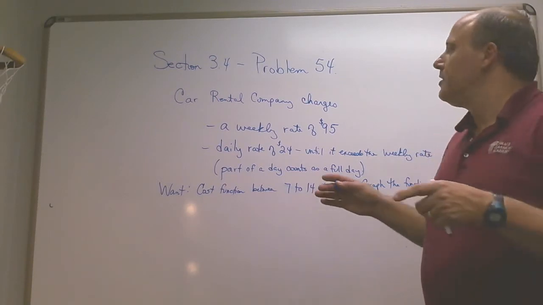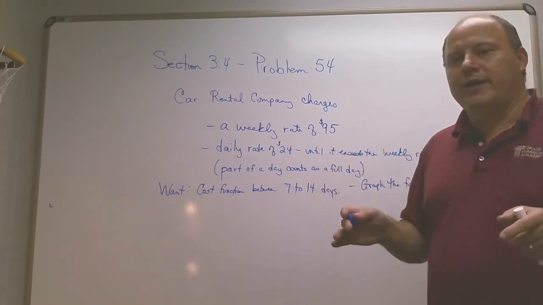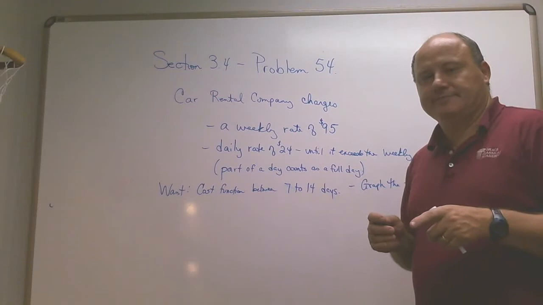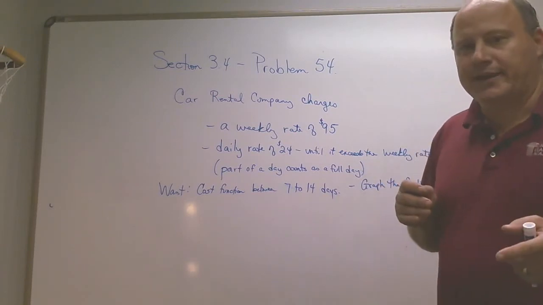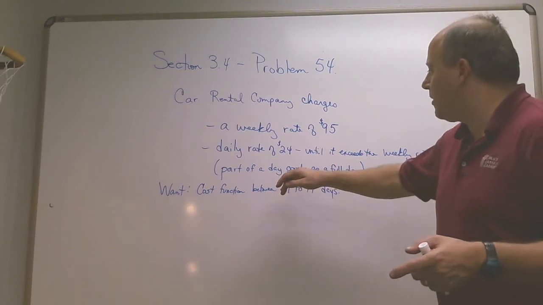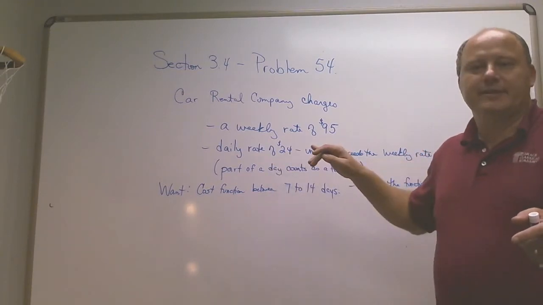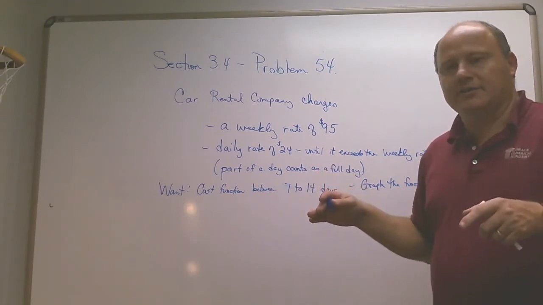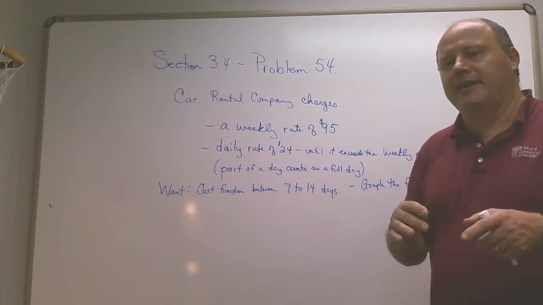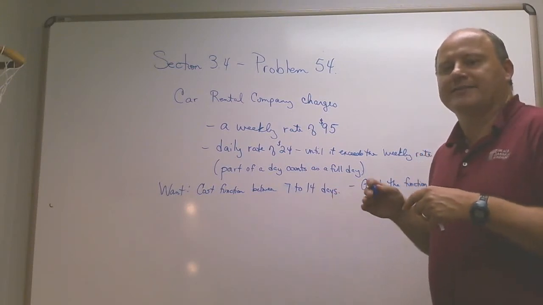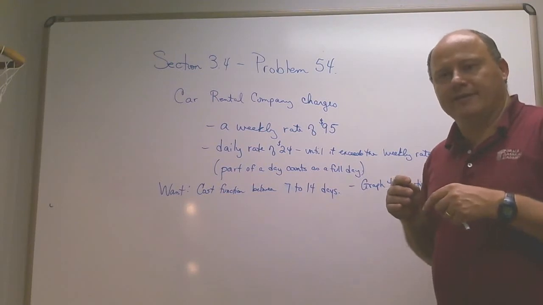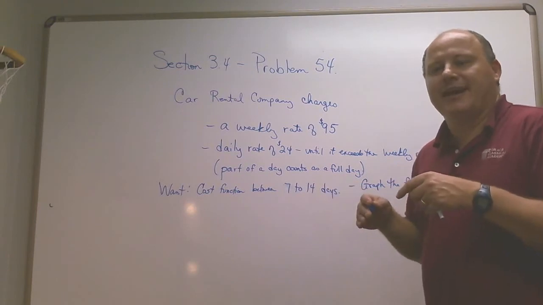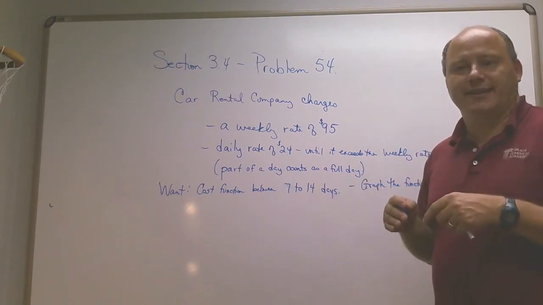Now here's the deal. If you get the car for the whole week, 7 days, it's going to be $95. Then on the 8th day, you're going to be charged the $95 for the weekly rate, plus the extra $24 for the next day. And if you have it for 9 days, you'll have $95 plus 24 and 24. So as you can tell, it's going to keep adding 24 after that 7th day, depending on how many days you have it. They're going to keep adding those 24s until it exceeds another $95. And at that point, the next $95 kicks in.